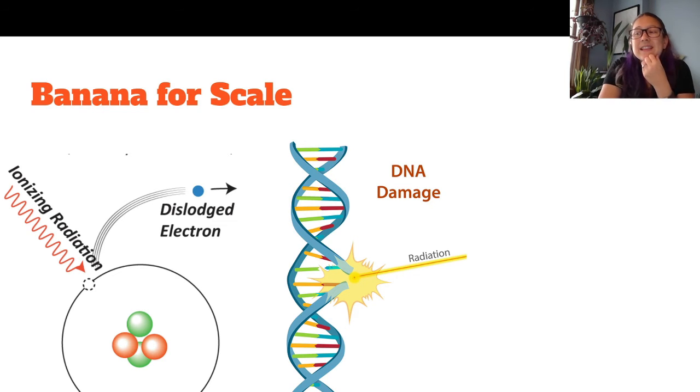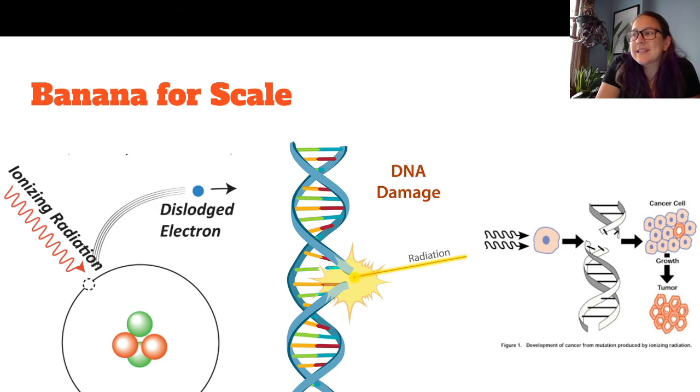So that's the fear. Now, luckily, your body has a protection mechanism. Ionizing radiation is coming in from the sun all the time, so our body has already figured out how to fix the damaged DNA, and you're going to learn a lot more about that in biology class. But if you get a lot of radiation and there's so much damage, then your body can't keep up, and cancerous cells can grow out of control as a tumor. And voila, ionizing radiation can, if there's too much of it, cause tumors, which is not very good, obviously.